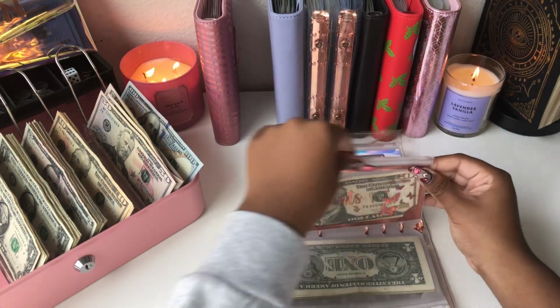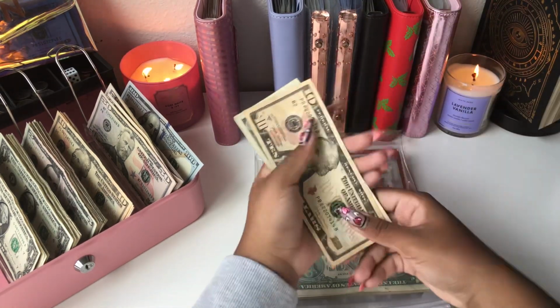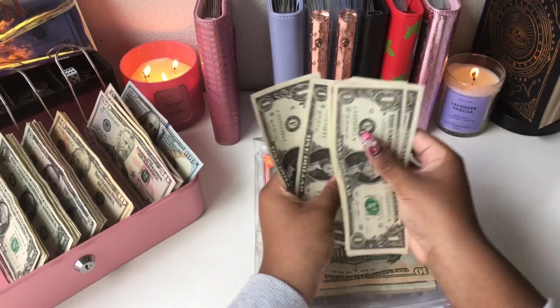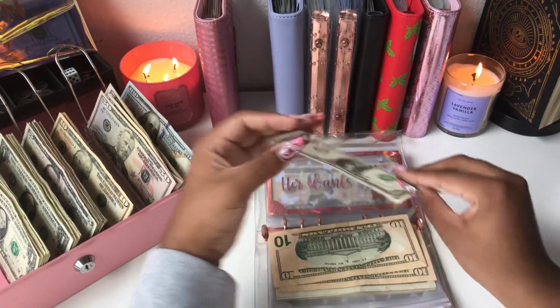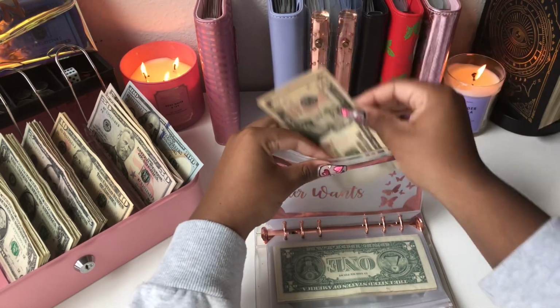Okay, and now we have her wants. What we have in here. So we have 10, 1, 2, 3, 4, 5, 6, 7, 8, 9, and 10. So I'm just gonna take these ones and take a 10 since we don't have any more 20s right now. So that is gonna give us 21.